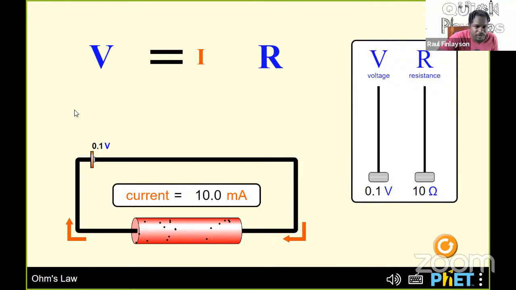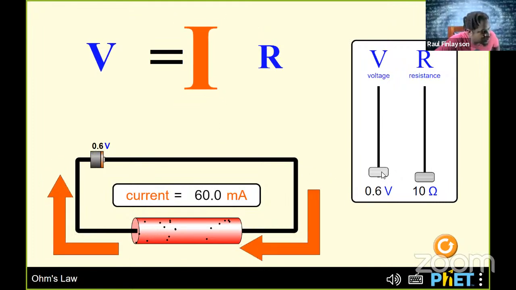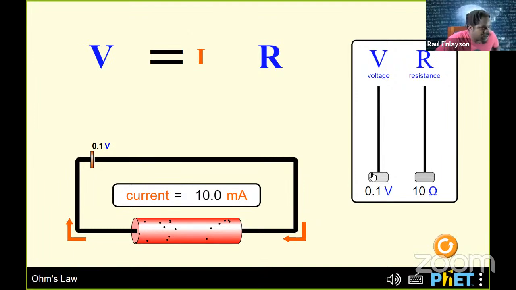So we would actually put this in a triangle and say V at the top, and I and R below, and then you get some questions to calculate the current in something, or the resistance of something, or the voltage through something. Those are what you use V equals IR for. So this is Ohm's law. So now increasing the voltage increases the current. Notice that I can't change the current directly, none at all, because it is so dependent on the voltage. You have to force the current, so it's the voltage you adjust, not the current.